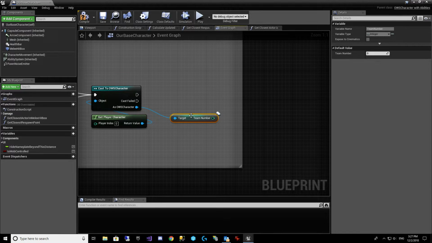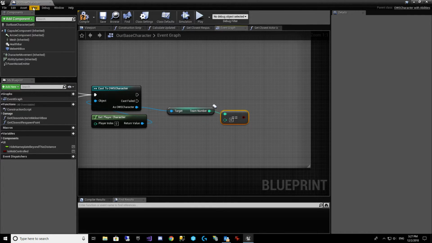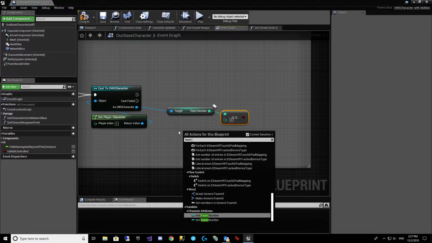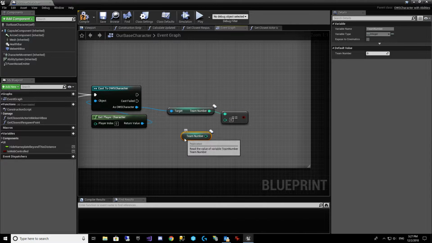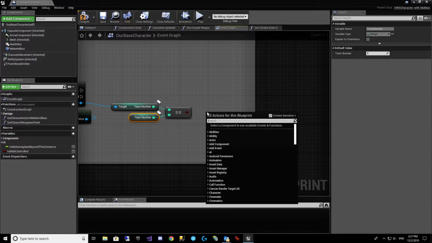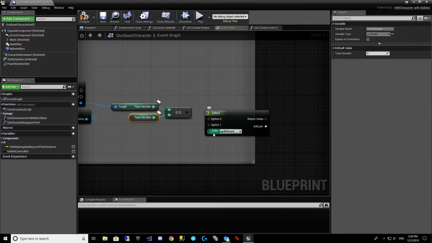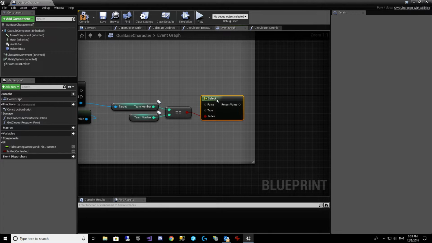And then we want to compare it to the team number of the mob or player that is this base character. So we can just pull team number directly. And we're basically going to say, are they equal or not? Now here we could do another branch, but because I had discussed doing the clever thing with the select, we're going to do that here. And you'll notice that it always loads index here, but you can actually take a type and load it in here, and then it'll automatically morph, which is kind of cool.